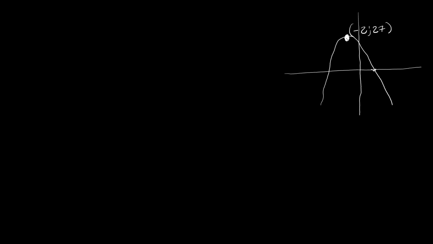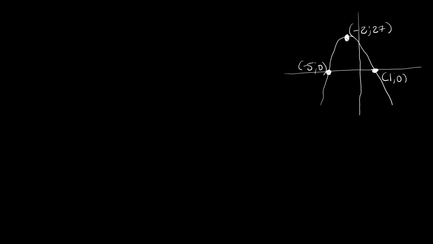Let's bring back our equation. Let's rewrite our equation on the board so that we can answer the following questions. Let's first bring back that graph. Remember, our graph looked like this, and then we had the value of D there, which was -2 and 27. This is my x-intercept, which was 1 and 0. And then we had another one which was -5 and 0.